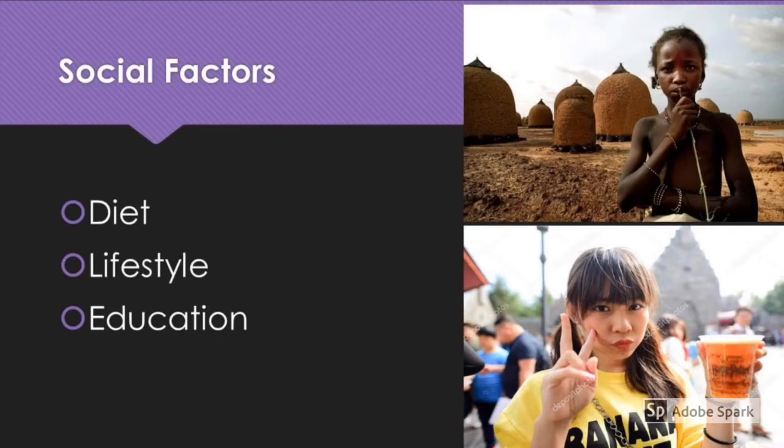So when you're looking at that, you can of course choose to have a balanced diet. Your lifestyle can be one where it's healthier, where you build in exercise within your routines, and you avoid bad lifestyle choices like drinking and smoking. Thirdly, social factors wise, you can think about education as one of the key social factors that affect your health. The fact that you are educated and you are able to know about the effects of certain types of food consumption patterns and the types of food that will lead to certain detrimental after effects on your health, you are able to take action.